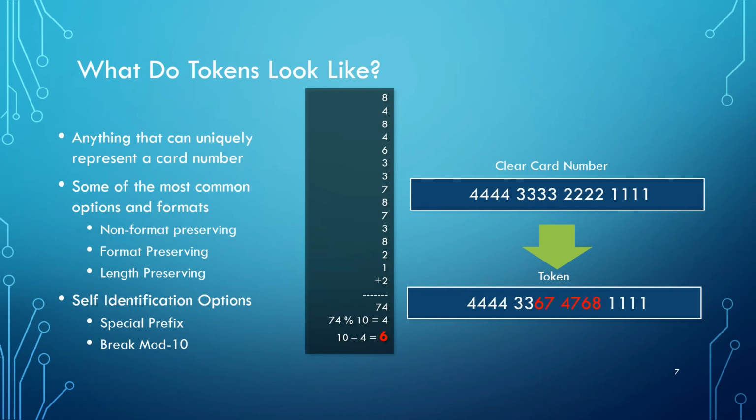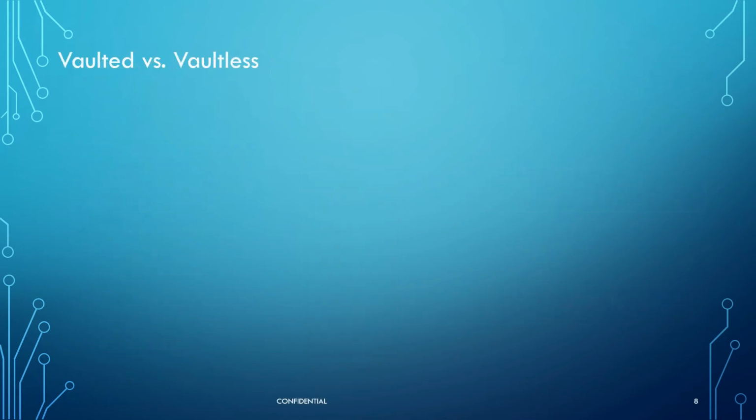So typically, most credit card numbers comply with this algorithm called mod 10 or Luhn. Well, if we decide to break that, then we can immediately tell, at least our computers can tell, whether or not something is in fact a token or a real card number. So that makes it really interesting and useful and potentially valuable to our systems.